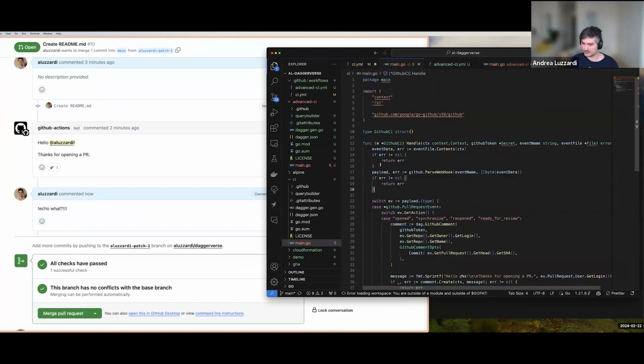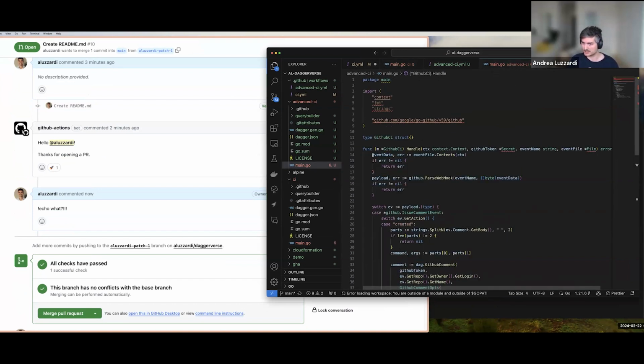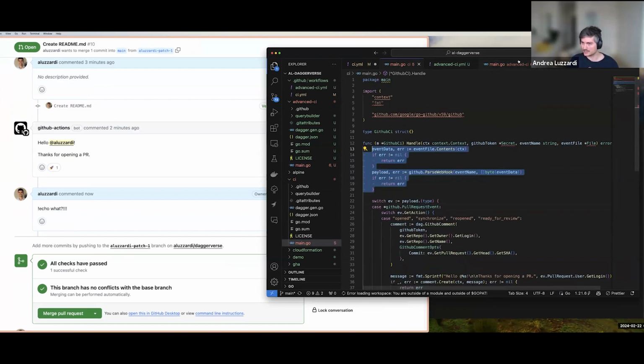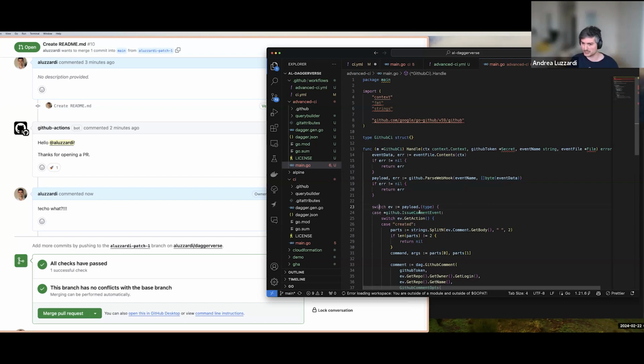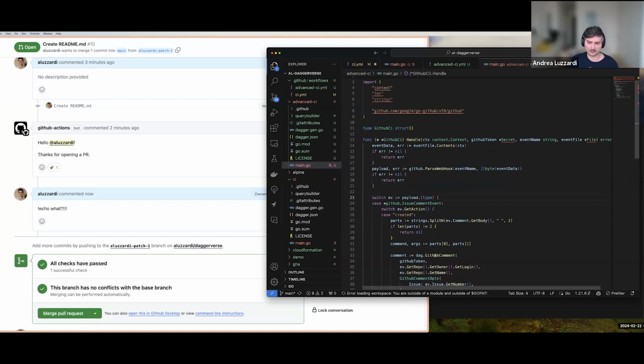It's basically a little boilerplate: parse the event, and then instead of handling pull request, it's dealing with issue comment events. If I get called and there's an issue comment, if it was created, it's doing some parsing, and I'm going to see the result in a second, but it's still using the GitHub comment module I showed before. And it's slow. I'm not using Magic Cache, so that's on me. I should enable it, but it takes a little minute to build.